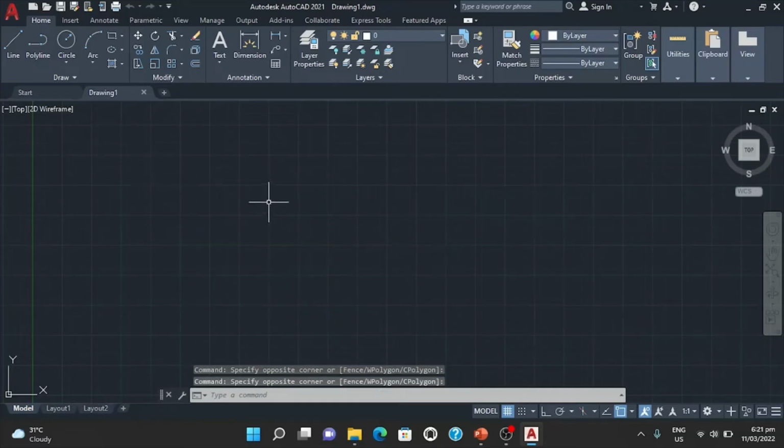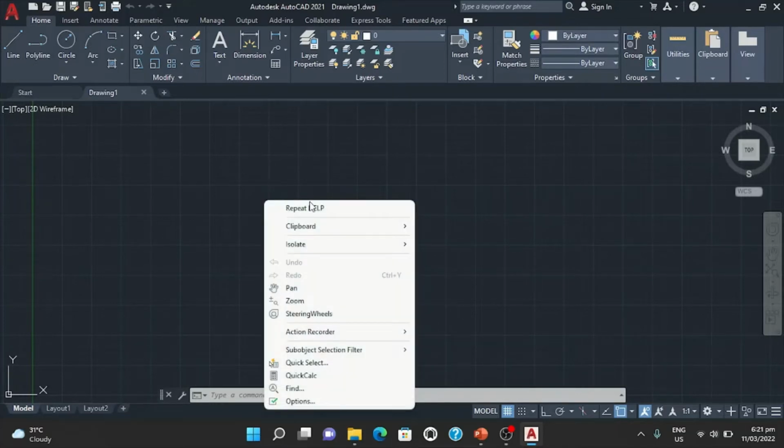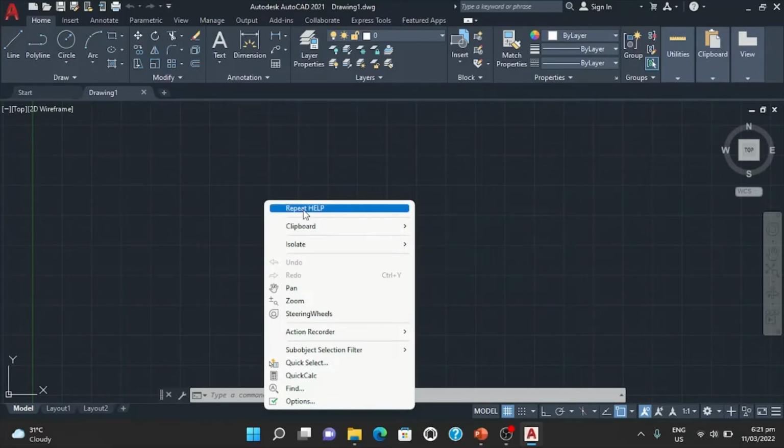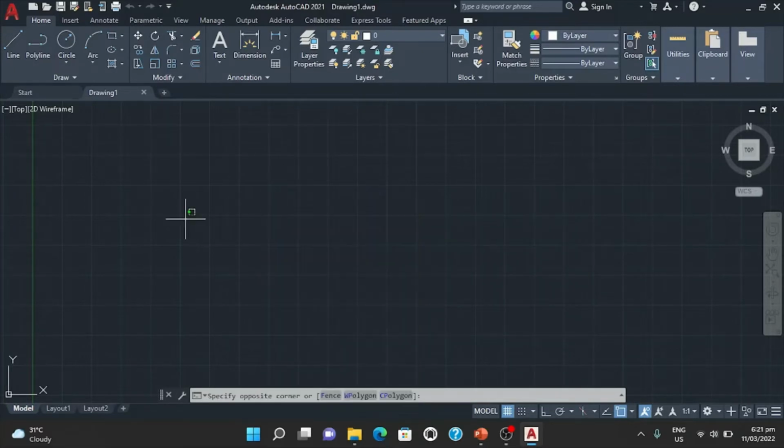Let's proceed to the right mouse button. If we right-click, we can see different shortcut commands like options, find, quick calculator, quick select, action recorder, pan, zoom, undo, redo, isolate, clipboard for cut, copy, and paste, and we have here repeat action, which is help.